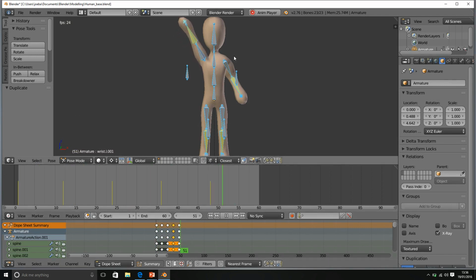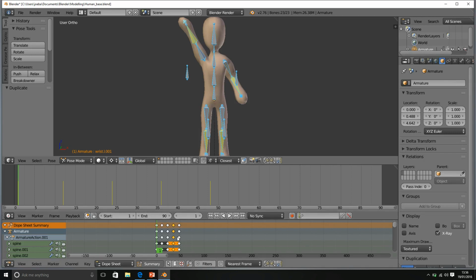Obviously this is a fairly simple animation, but this is the first time where you look to repeat motions repeatedly. So you could continue this motion again, so I could extend this to, shall we say, 90.